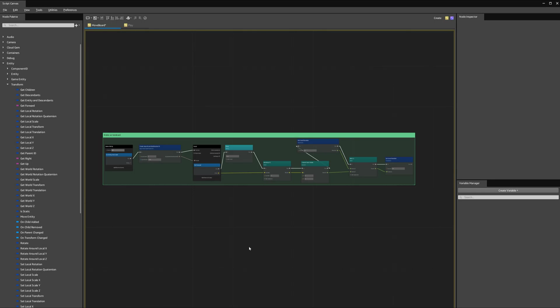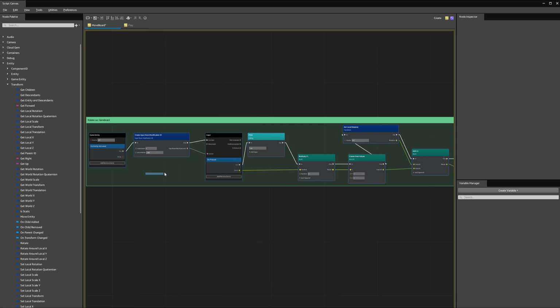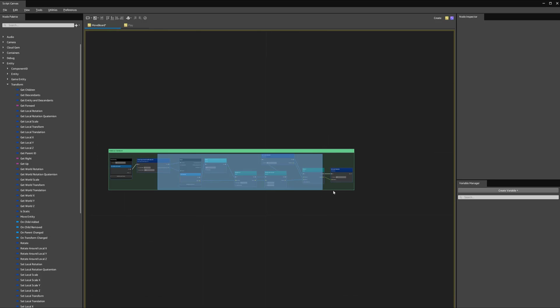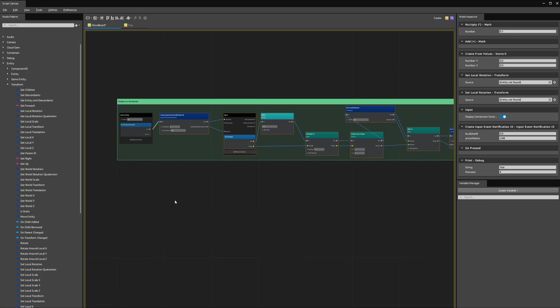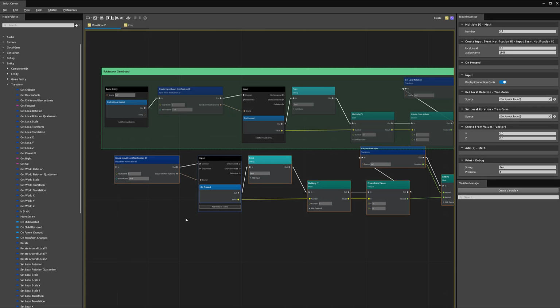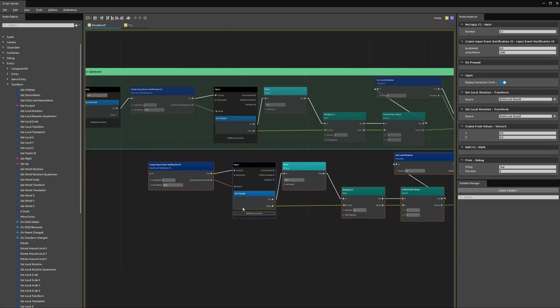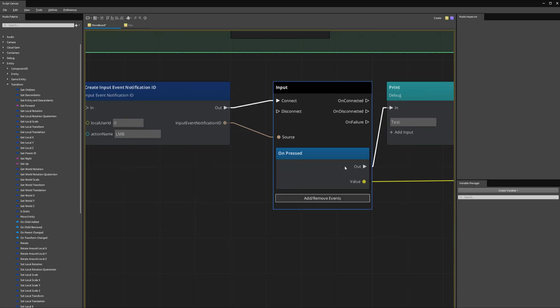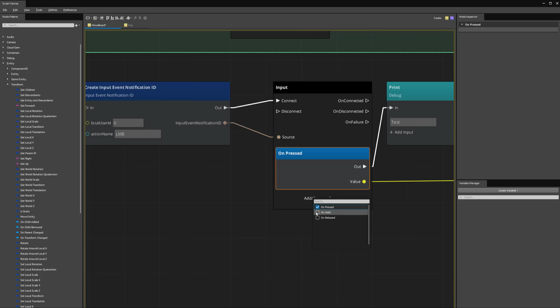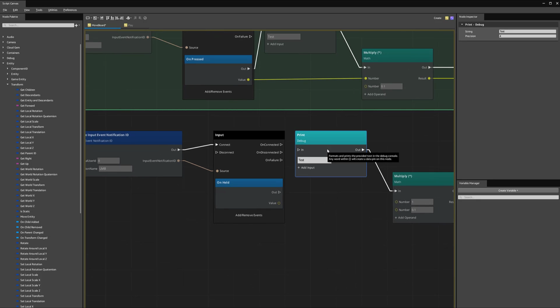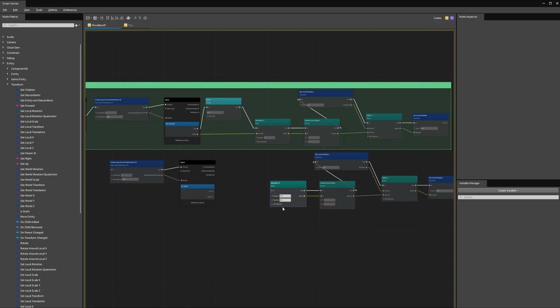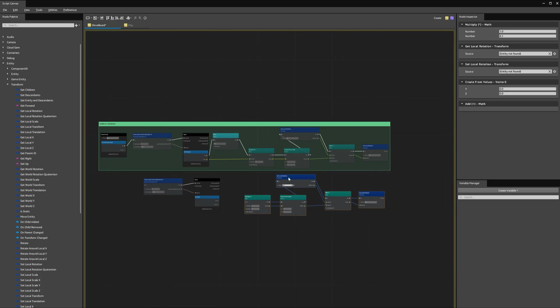And what I'd like to do is, at this point, just copy all of this in here. I'm going to copy it once for now, because I want to change this node. What I want to do is not on pressed, but on held, as I'm holding my mouse down, or really as my mouse is down. We don't really need this print anymore, because we know this particular part works. Let's just drag this in.